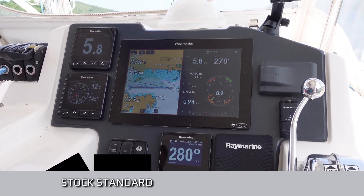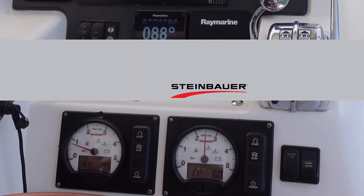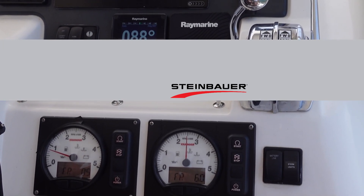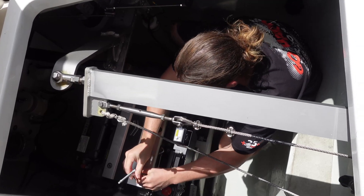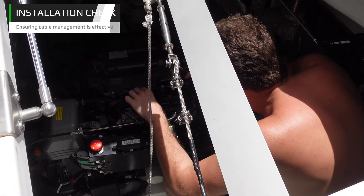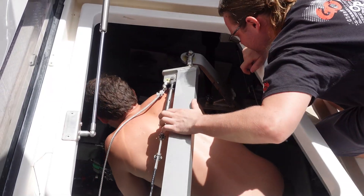Each test run went up and back on the same stretch of water using points marked out on the GPS. There was an evident difference in what the Yanmar interface indicated for fuel consumption rate — something we'd noticed on our own boat too. On our catamaran, we also find that we only need to run one engine where previously we would have had to use two, as we get more power with less RPM having gone up in prop size. As a last check of the installation, it's valuable to remove the engine cover and check the wiring harness with the engine in use and under load, so you can observe any unnoticed contact or wear points that need securing to prevent damage over time from vibration.